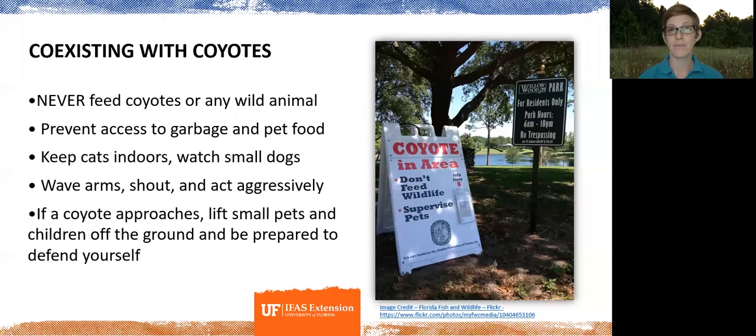And if you have any pet food that you often leave out, if you can just pull it inside, at least for the overnight hours, and then put it back out, that's a quick, easy fix. I mentioned before, keeping your cat indoors, watching small dogs especially. The small dogs are going to be more similar to the size of the small mammals that coyotes would prey upon, compared to a larger dog that they might see more as a threat than a food opportunity.